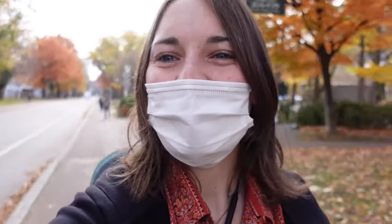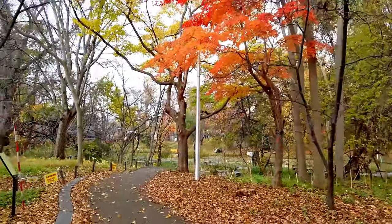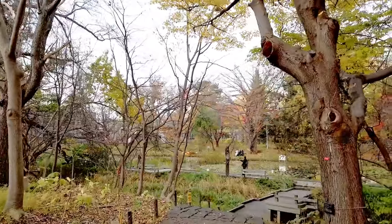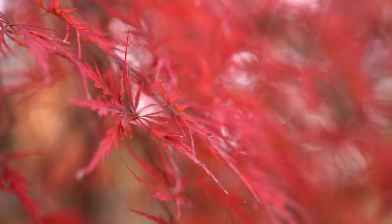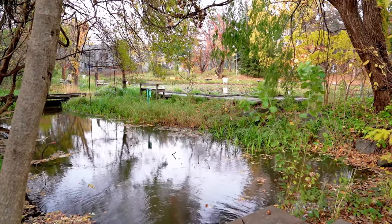That was Seikomart. Just directly across from Seikomart there is Ono Pond — it's a pond that actually links up to the little river we saw in Central Park, so somehow the water from Central Park comes here to Ono Pond. Wow, the reflections in the water are so beautiful here. This is probably a really good spot for a picnic. It's not completely sunny today, but on a good day it'll be super nice to have a picnic here.